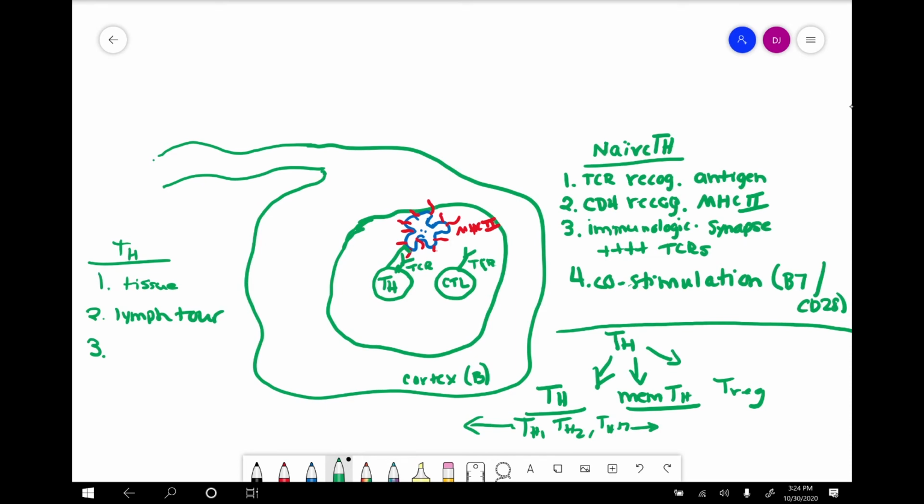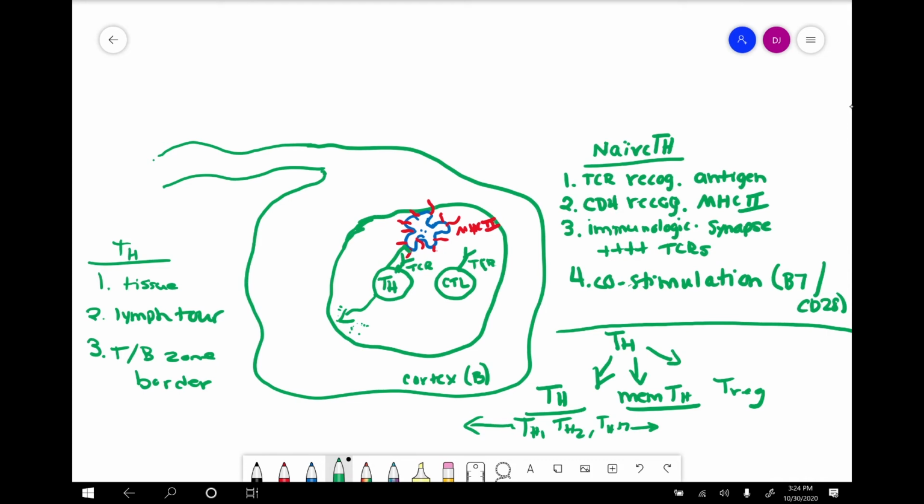And the third place they are going to go is to the T cell, B cell zone border. Okay? And we'll talk about why that's important. So some of these guys are going to begin heading over here. They're going to chemotax. Whenever they change what receptors they produce, they become suddenly sensitive to certain chemokines that draw them out to this particular portion of the lymph node.